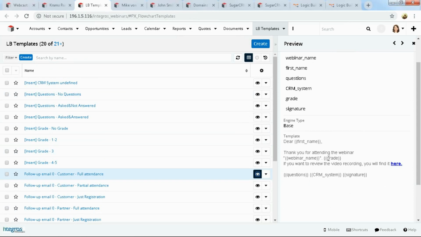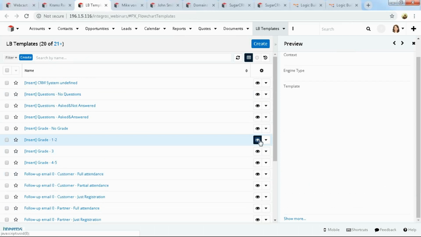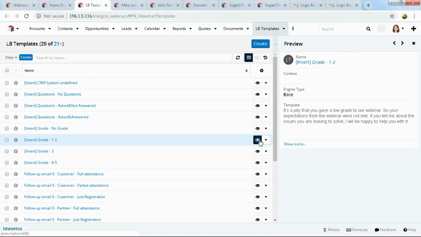Those are not actually parameters, but those are inserted templates that we define by using the If-Then logic I showed you. So this approach allows us to use less than 20 text templates to design the personalized message that will result in, I think, over 100 variants of the final message.